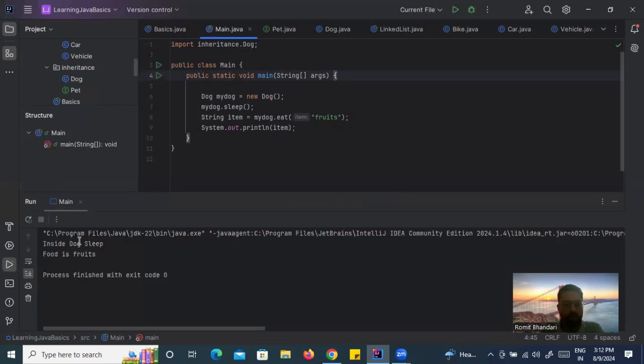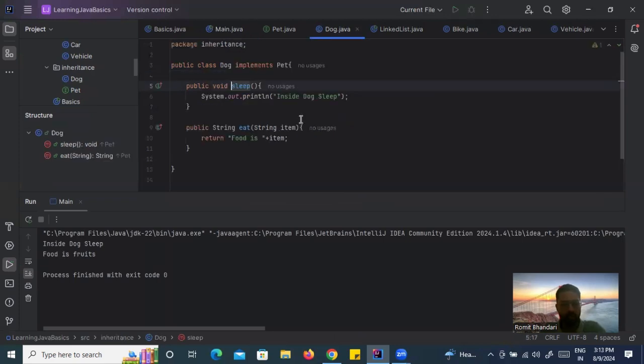So, inside dog sleep and food is fruits, which is what we were expecting.